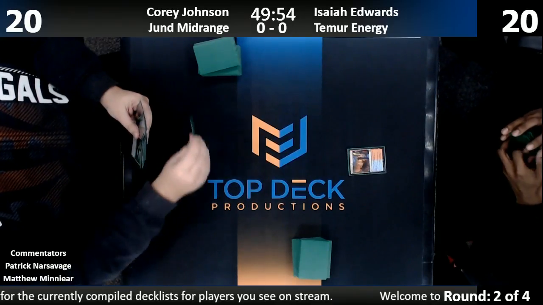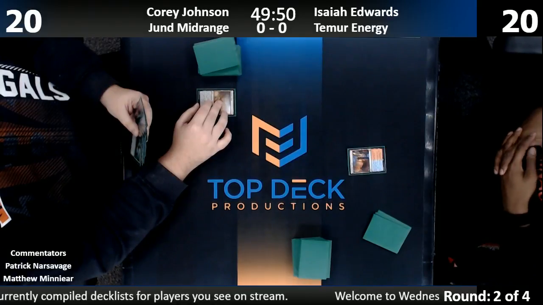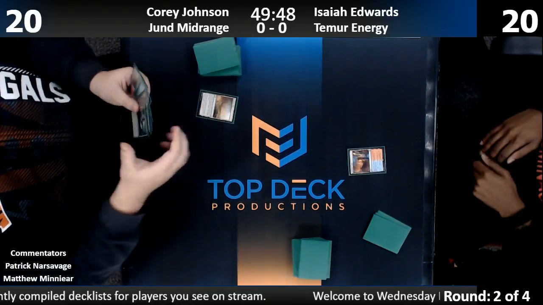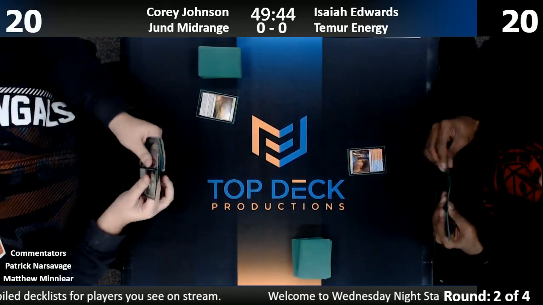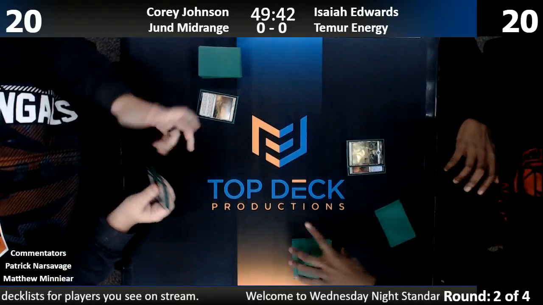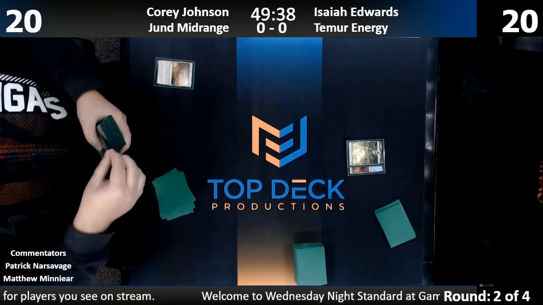All right. Oh, so he's on Temur energy. So battle of the mid-range decks. I like a good mid-range mirror. I feel like Temur is gonna win this because it's Temur, but I would love to see Jund win this. So we have Evolving Wilds. Okay, I thought that was the desert that dealt 1 damage at first glance, and I was like, wait a second. That seems like an awfully bad start for a 3-color mid-range deck.